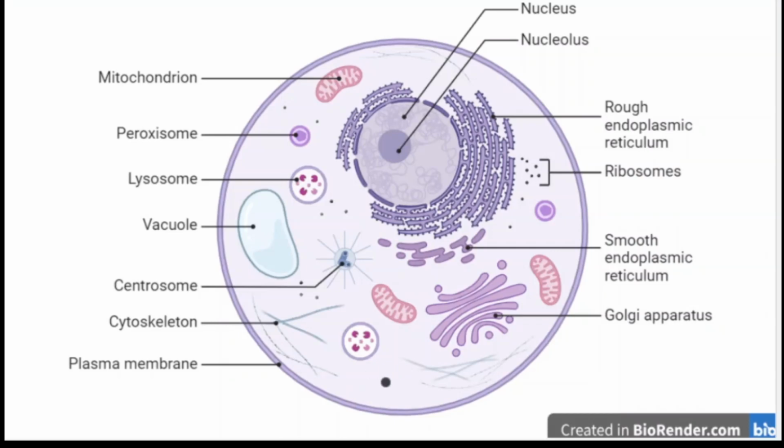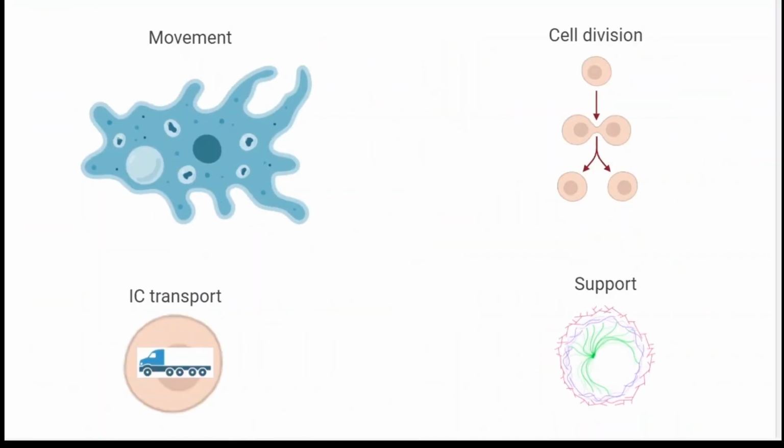As you can see, the cytoskeleton is spread throughout the cell. So you can imagine that there are more lines like this. And the cytoskeleton, you can see it as the equivalent of the skeleton of our own body. It holds the cell together. However, I'll talk more about the functions right now.